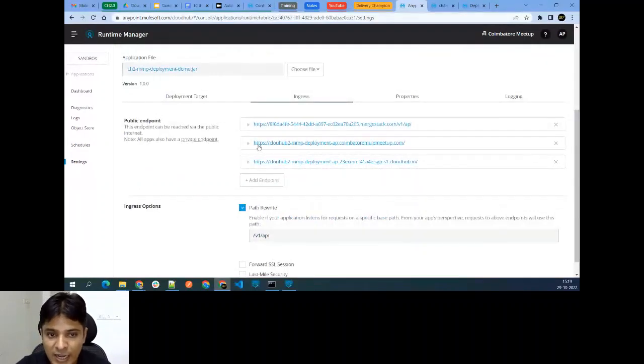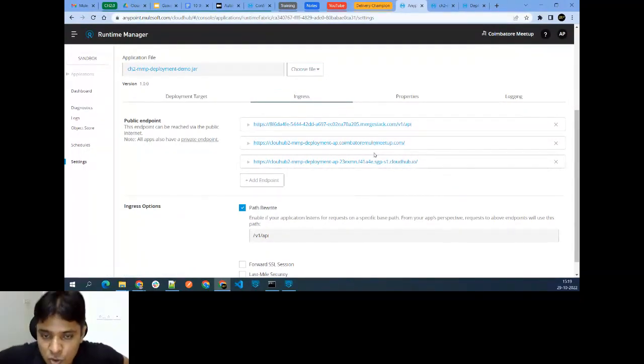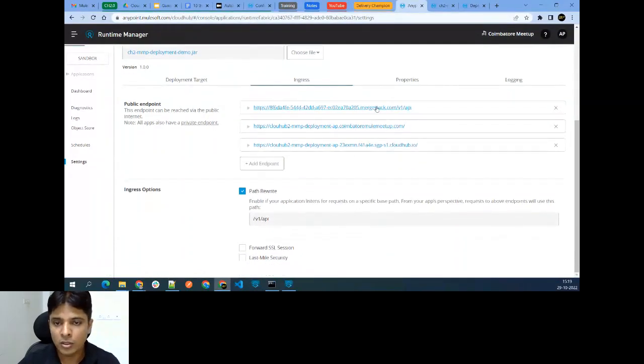Definitely these two URLs, merstack.com and mulemeetup.com, are not going to work for me right now, because I didn't do that CNAME mapping. But I told you what has to be there in that CNAME mapping, right? So if you have these domain names, you buy them and do that mapping, this URL will work for you like a champ. So you don't need to write any routing table. Automatically, this ingress is maintaining that routing table.